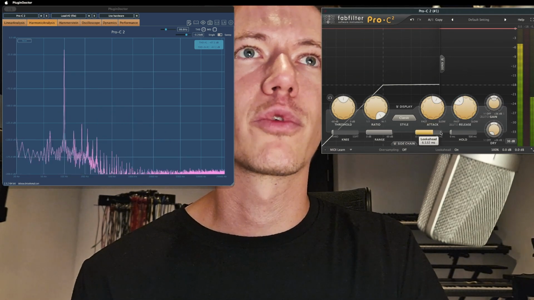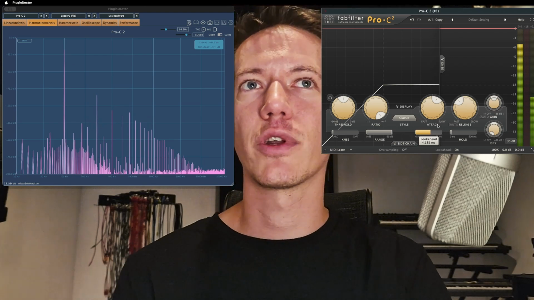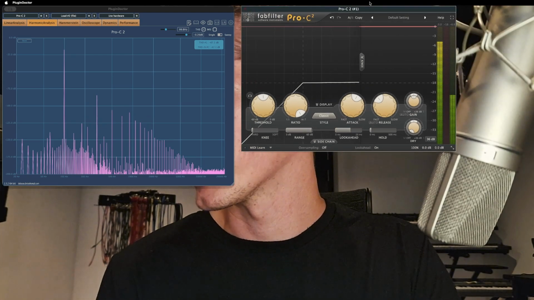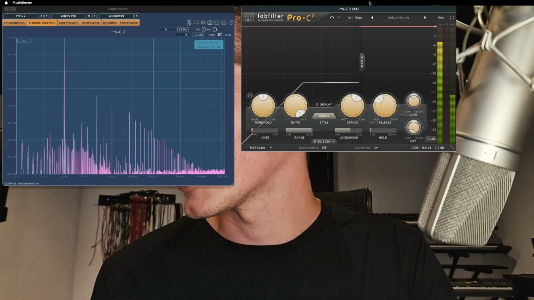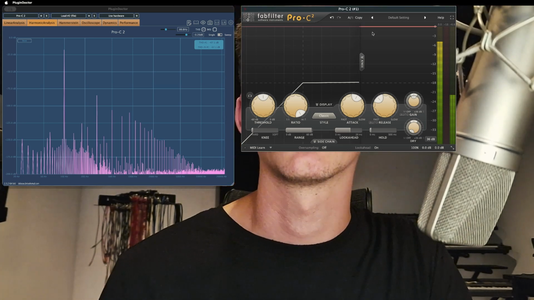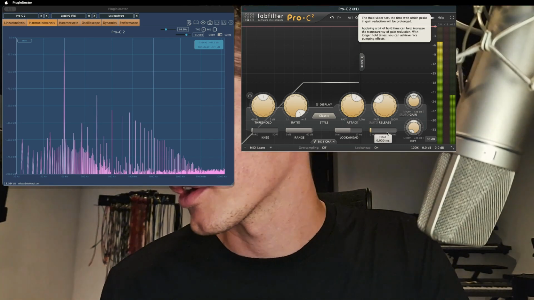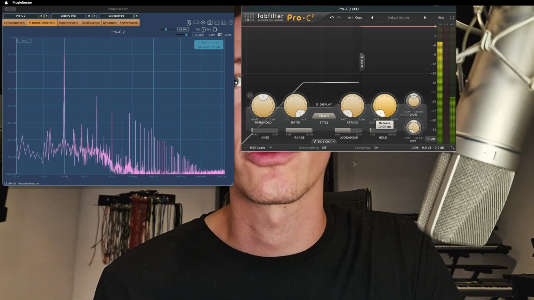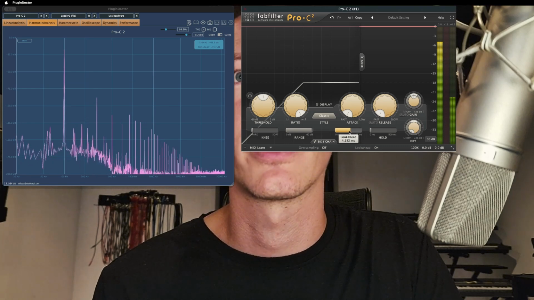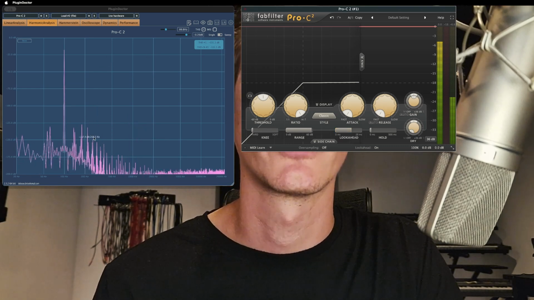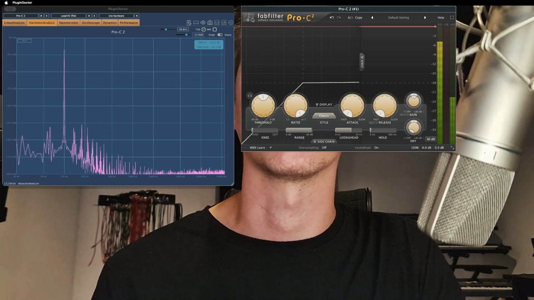So on Pro-C 2, of course, attack and release have an impact on the total harmonic distortion, yet what has the most impact is not the attack or the release of the compressor, it is the look ahead. So even with the shortest attack and the shortest release, as soon as I have enough look ahead, above half the period, I'm good. That's my rule, the formula I came up with for Pro-C 2.